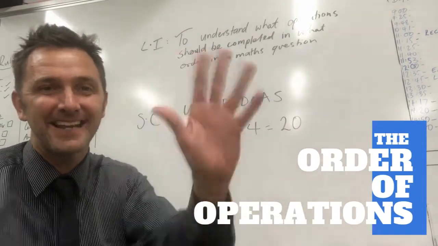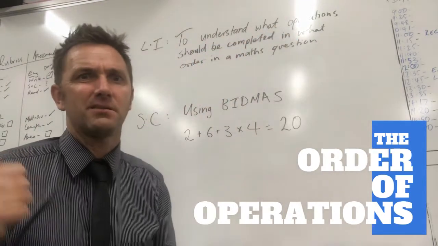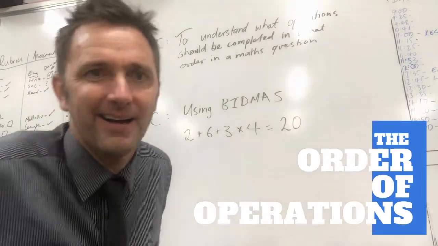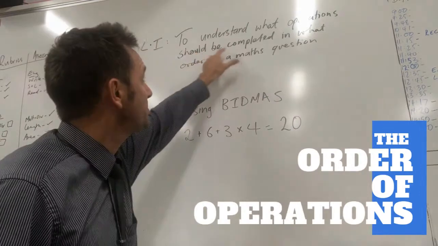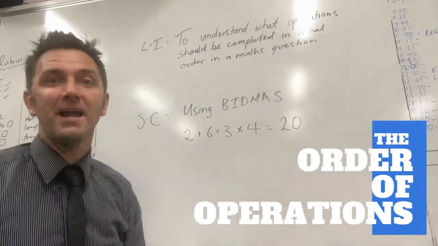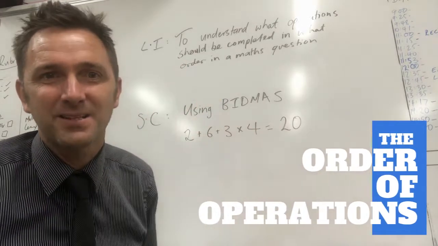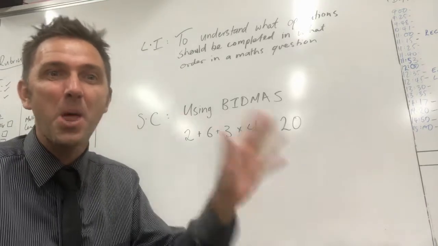Today's learning intention is to understand what operations, addition, minus, times, division, should be completed in what order in a maths question. Because it's pretty funny, you don't just go from left to right when you answer a maths question. You've actually got to do the certain operations in a certain order. So that's our learning intention.